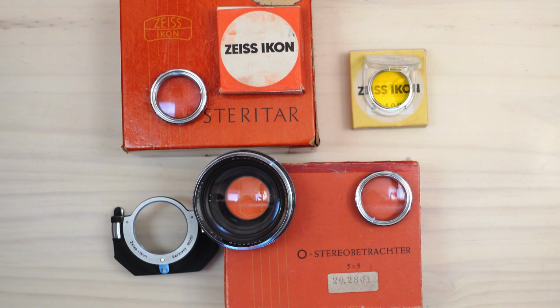And there you have it. Those are the accessories available for the Zeiss Ikon Contaflex 35mm SLR. They're all very usable today and give you a bit more flexibility than just having a 35mm camera with a fixed lens. And that brings us to the end of this video.